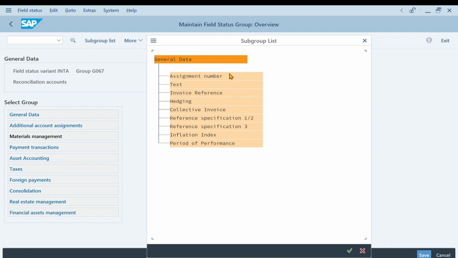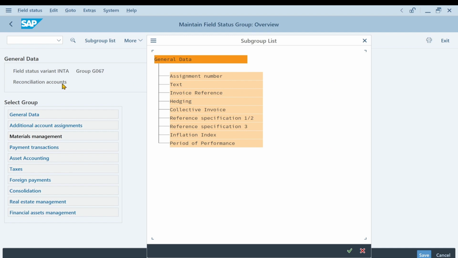You can also make any field display only, where no modification is allowed and it is just for your information. Apart from that, some fields are suppressed. Suppressed means those fields are completely unavailable on your screen, to keep your screen clear and simple. So these are the functionalities of the field status variant.